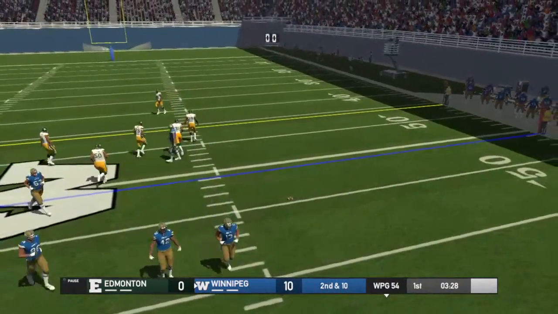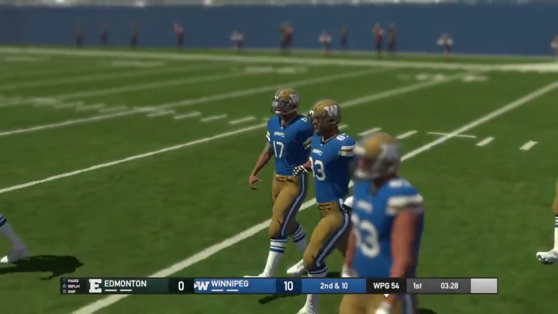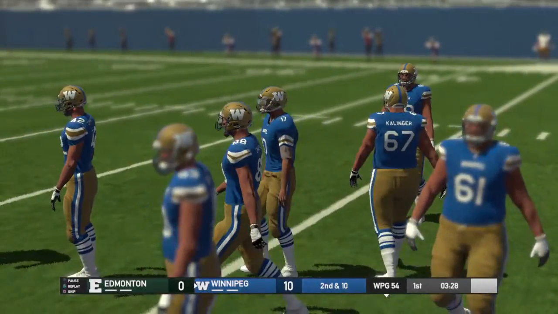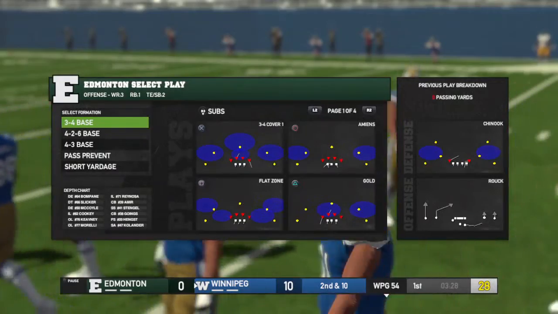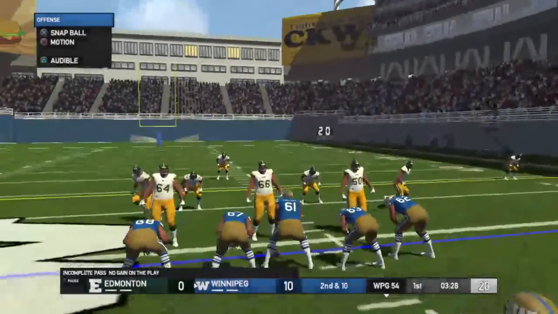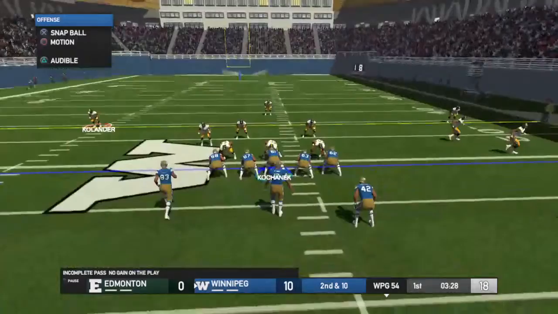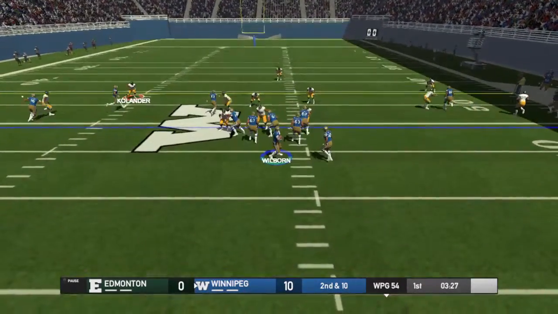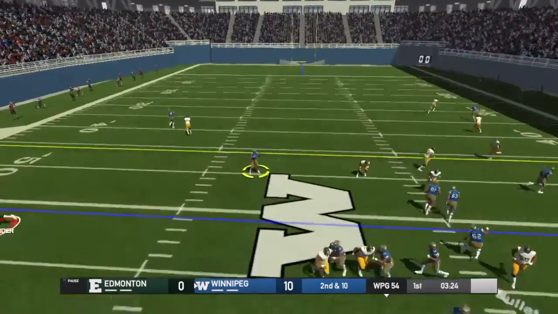It'll be second and 10 from the Winnipeg 54. 3:28 left to play in this opening quarter of play. On a sunny day in Winnipeg, they're on Central Time. Where I am is in Central Time as well.